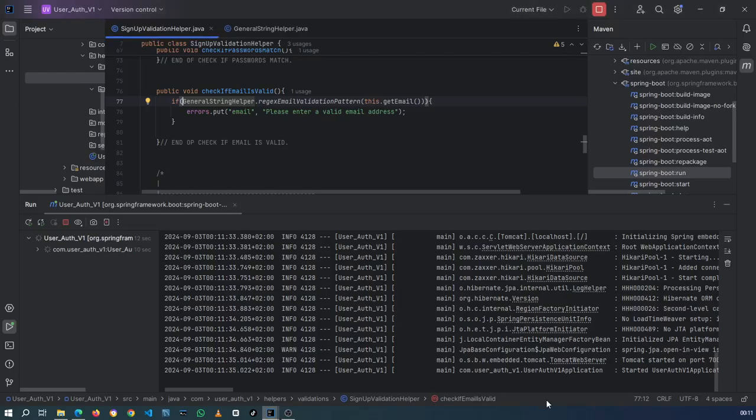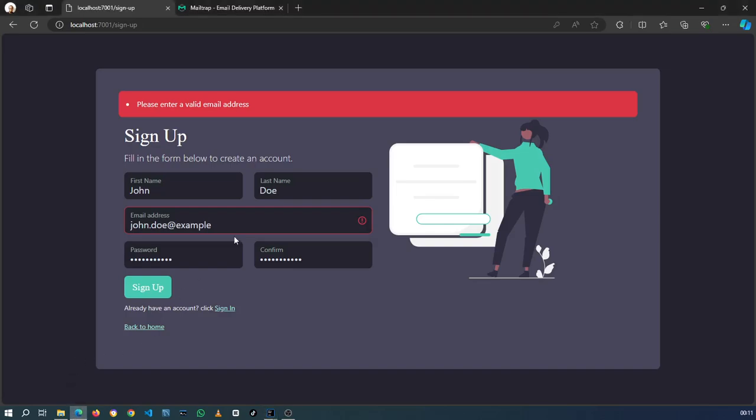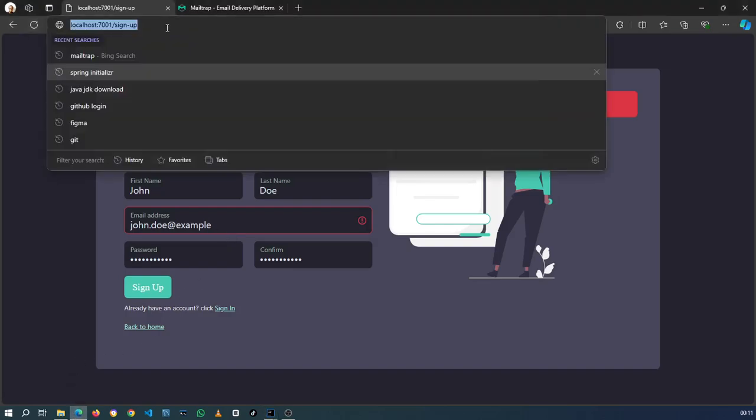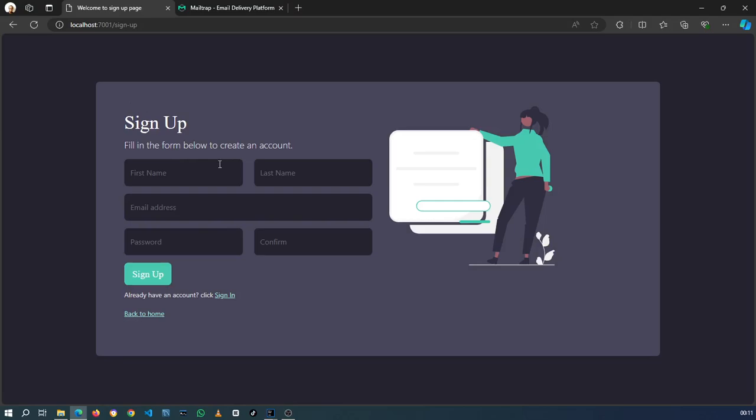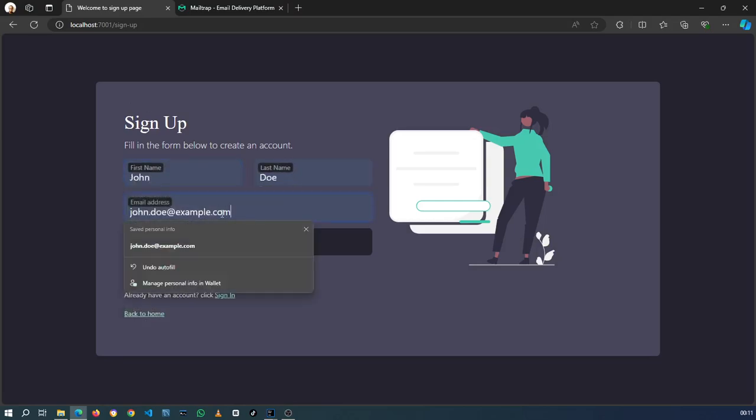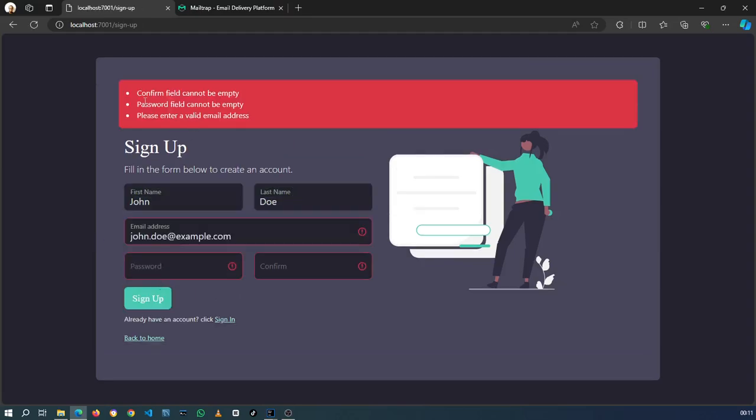Okay, it's running, so I'm going to refresh now. If you check, it's always saying the email is incorrect, or please enter a valid email, but this is a valid email. So the issue was just the way in which we set up the method.